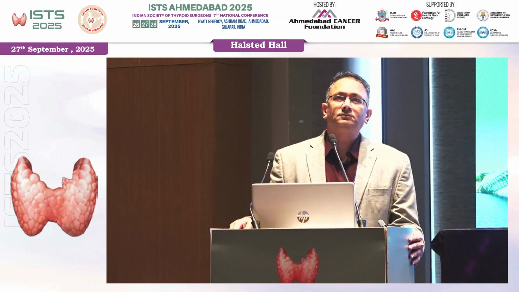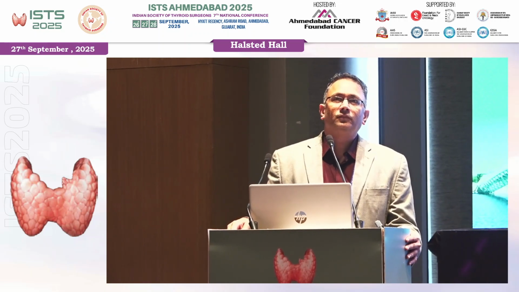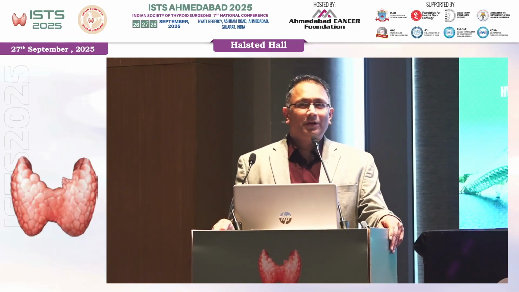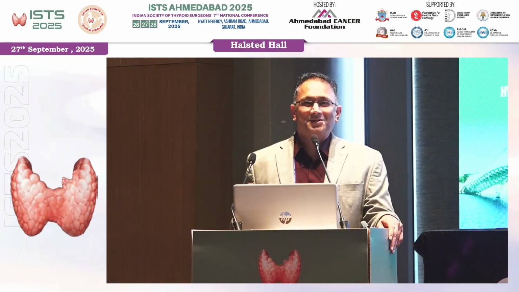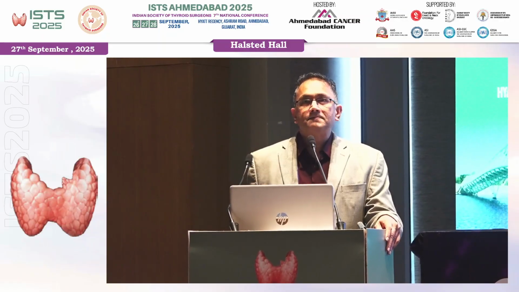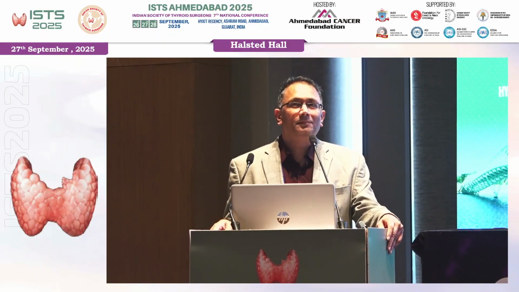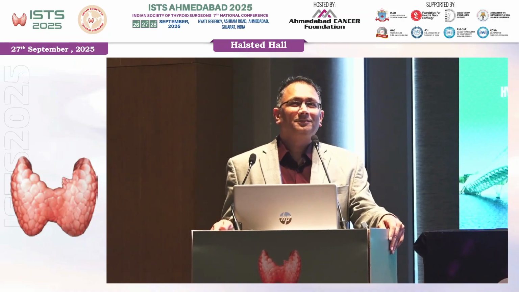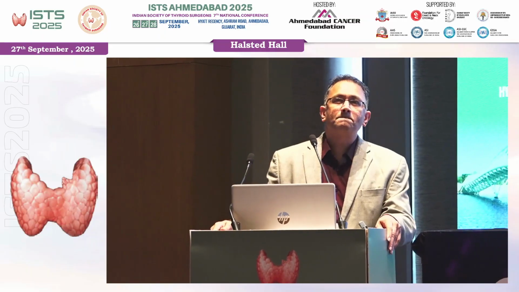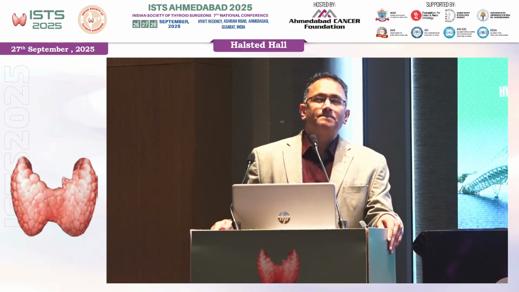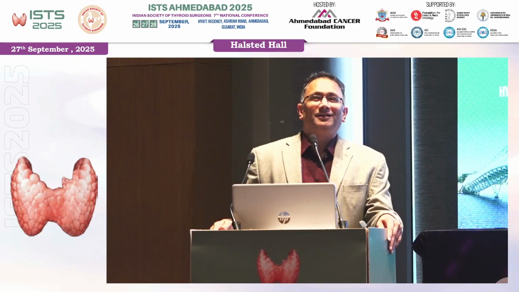My question to you is regarding whether you're using BRAF testing for all differentiated thyroid cancers more than 2 centimeters now. But I guess following the 2025 guideline, there seems to be a suggestion. But in the 2025 guidelines, they haven't said that you have to decide your extent of surgery on BRAF testing. That is not there. So that's why I wanted to know, because you have given it as a composite of age, size, and BRAF, whether you have started using it in slightly older patients, more than 2 centimeters.